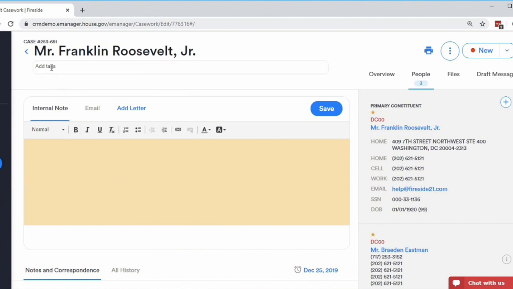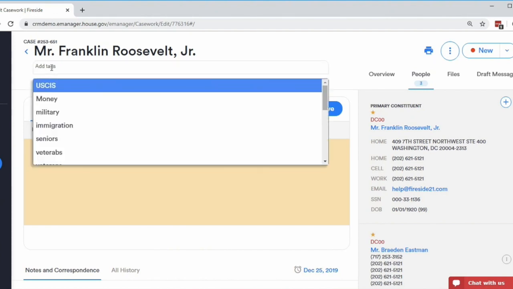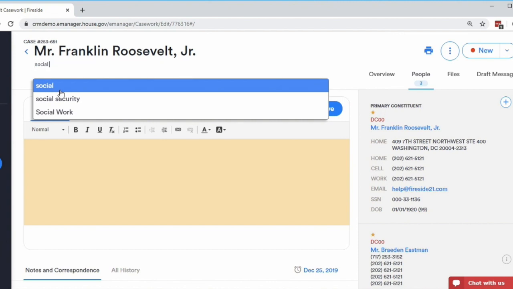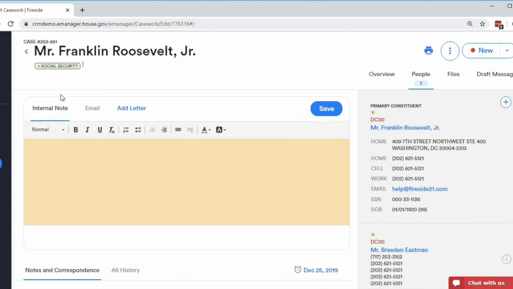Finally, up at the top, you've got an option to add case tags to your case. And this can be another way to organize your cases and group them. And using case tags, you can find similar cases on the My Cases page, as well as using the Audience tool. So this can be a nice way to group them by more micro issues rather than a larger agency tag.